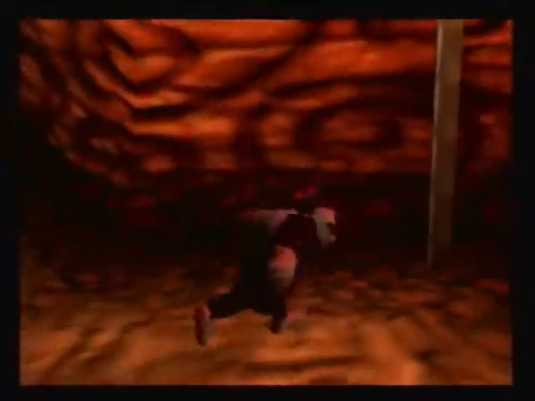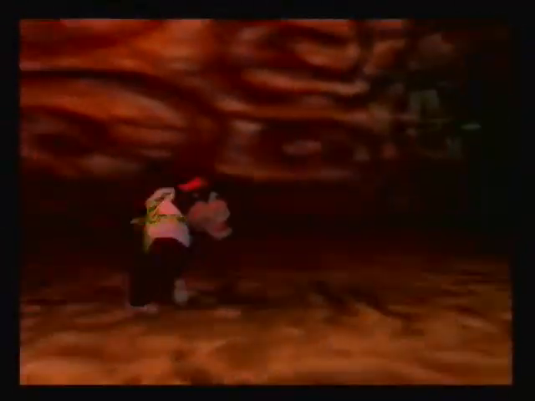Where'd that balloon go? Oh, there it is. There we go. And then I have to use Chunky's long range skills to hit this switch. There we go. Sniper mode activate. And then, of course, go get the thing.